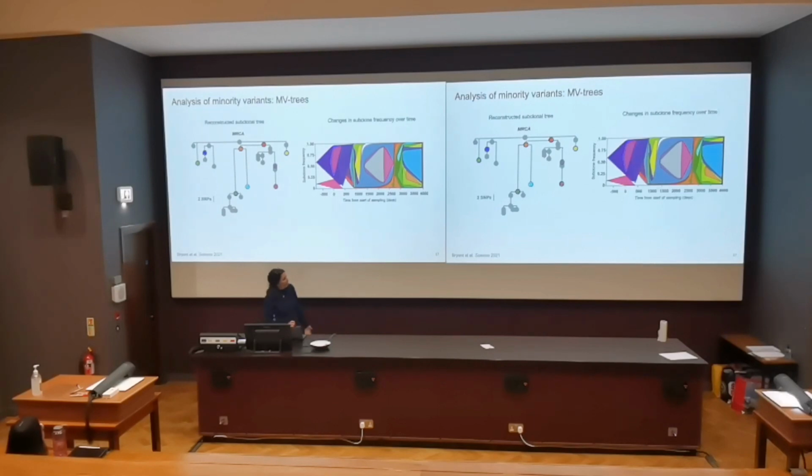And so this is an example from one patient where each of the blobs represents a different subclone, and the branch lengths represent the number of mutations between them. And then you can use that tree to reconstruct the evolutionary history within this patient. So this is just a single patient over time, and you can see from all the different colours and how they change really rapidly that it's very dynamic. So there's a lot of diversity, and there's a lot of rapid changes over time, which is quite surprising for a bacteria that is supposedly not supposed to have a very high mutation rate.